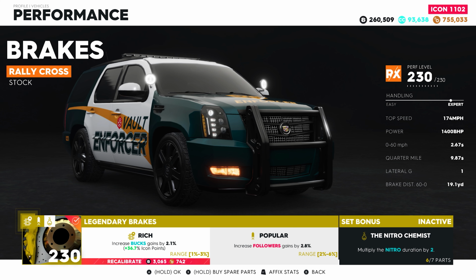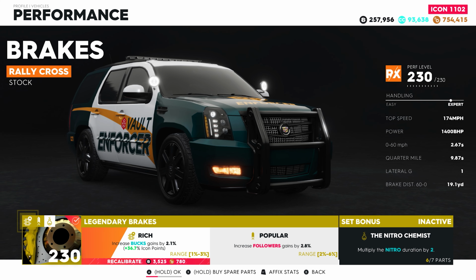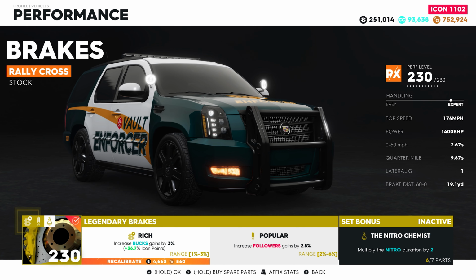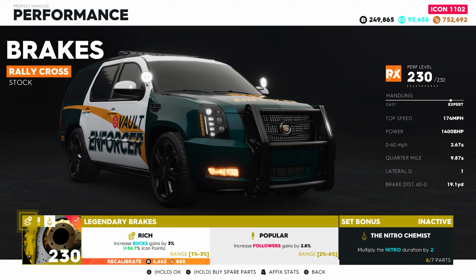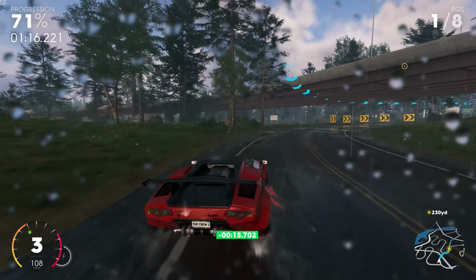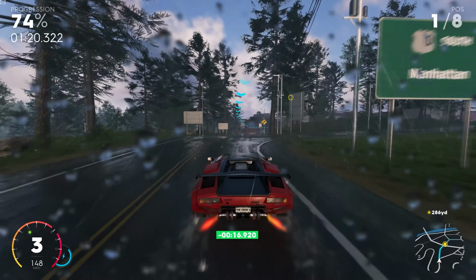Once all of them have rich, you can keep recalibrating each of the parts until you get the max percentage, which is 3% per part. And since you have 7 parts, you'll be able to increase your bucks gained by 21%. So that means method 1 will be around 1.2 million per hour, methods 2 and 3 will be around 800,000 per hour. And again, that's not including step one of my three-step process, which is your icon points.